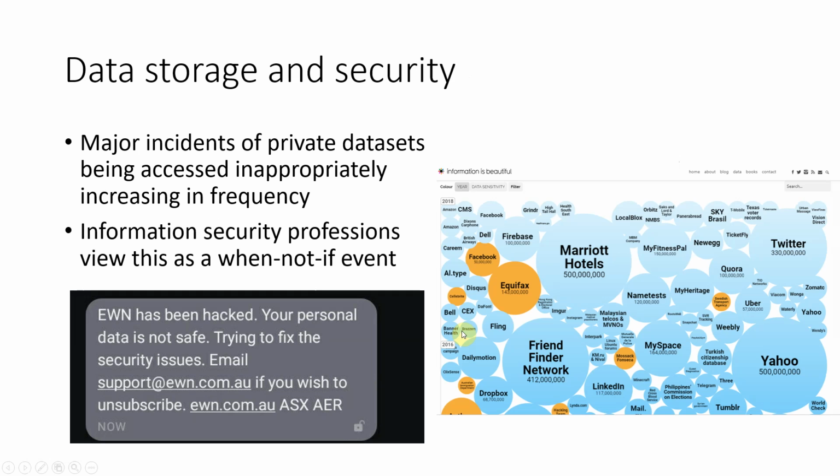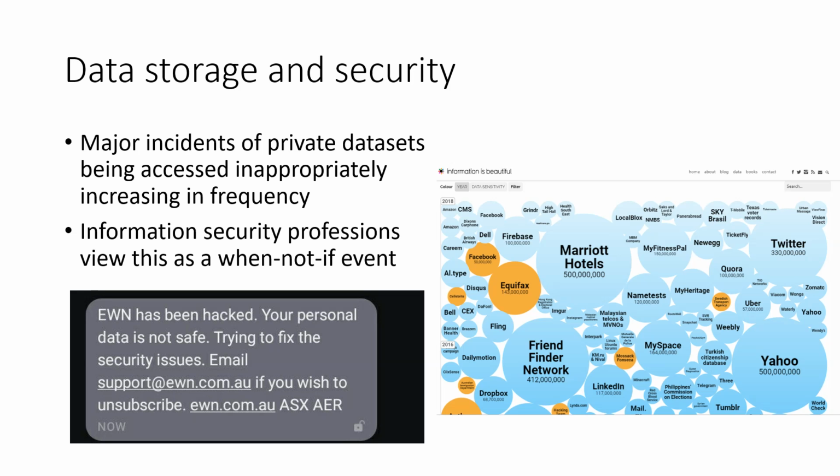The next potential risk to your privacy is the storage of this linked data. So the graphic on the right, you can see these are major reported data breaches just going back to 2016. The Marriott Hotel one, which is one of the largest data breaches ever recorded, not only included your name and date of birth and other details that you write down on the hotel sign-in form, but also your passport number, your credit card number, and various other bits and pieces of details.